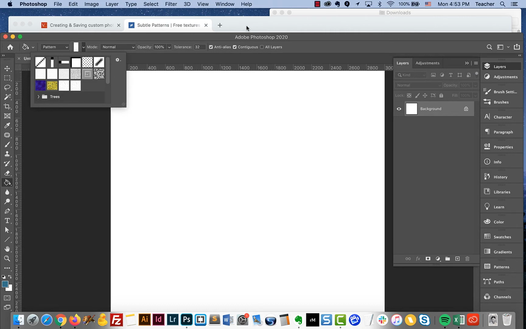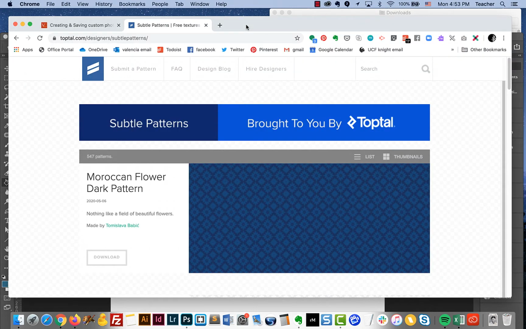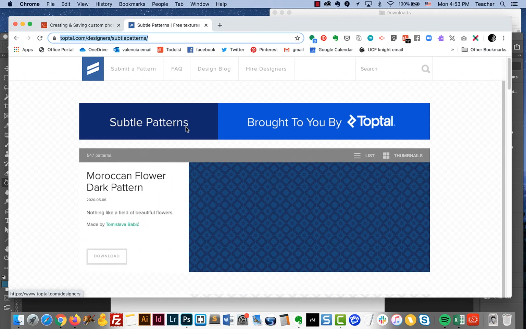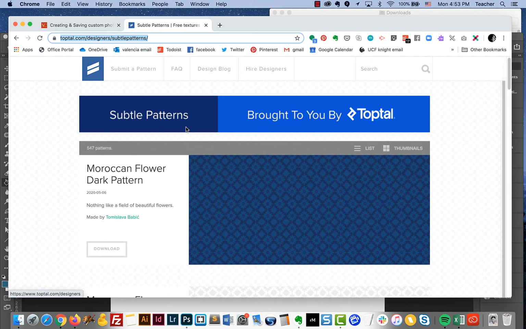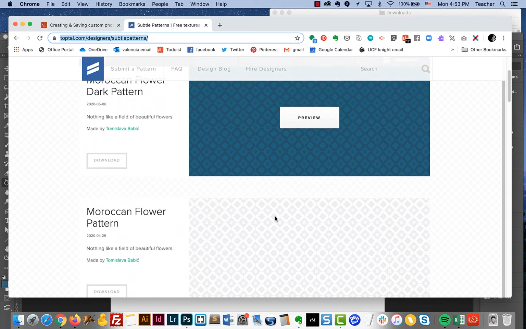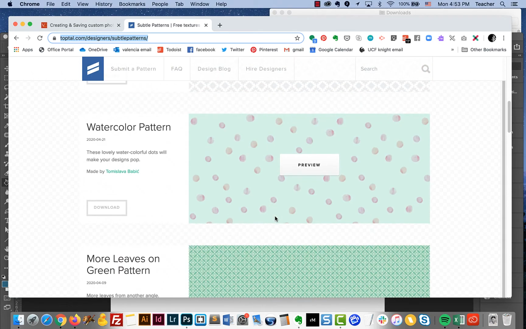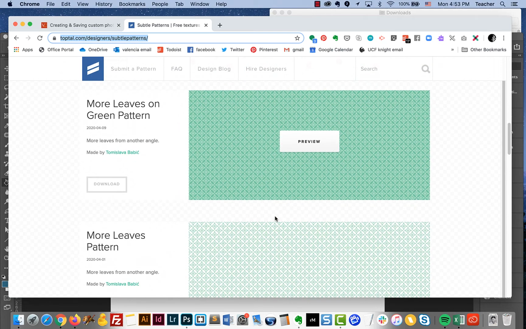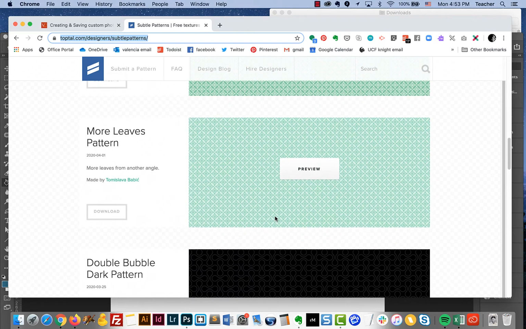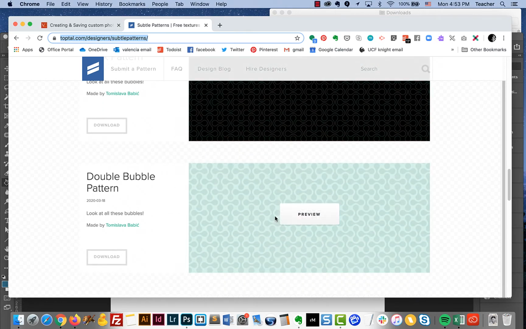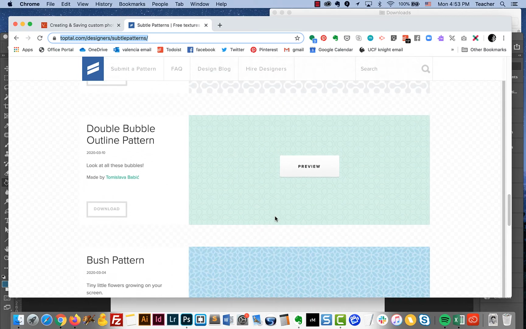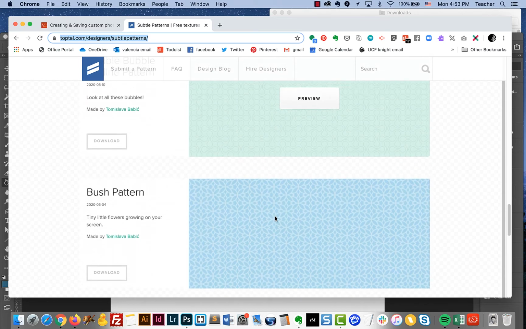They are very tedious to create. You can do a quick search for subtle patterns, and it'll basically bring you to this website. That's a great free resource for designers. And basically, designers have created a series of patterns available to any designers. There are always a lot of other resources out there as well, but this is a popular one for beginning level designers as well as our web designers.